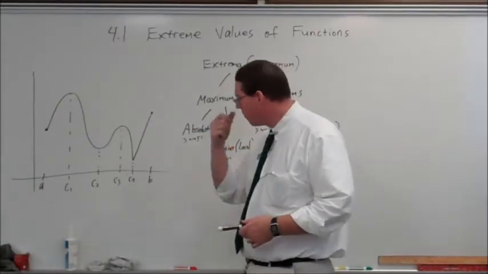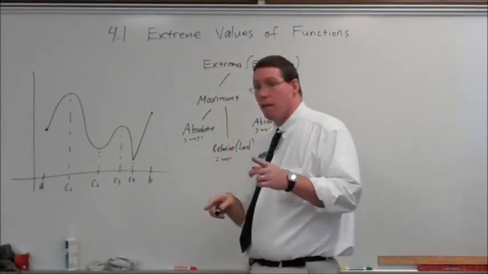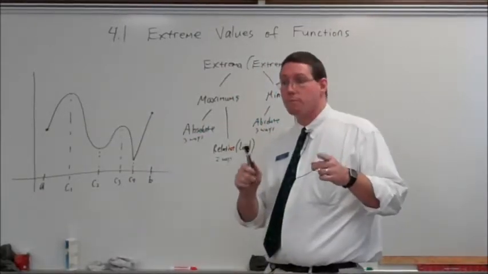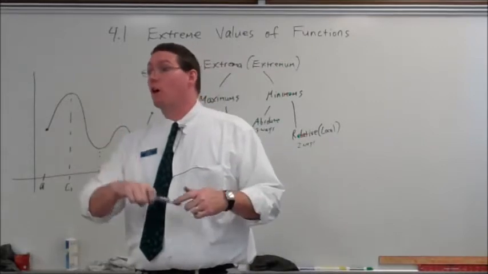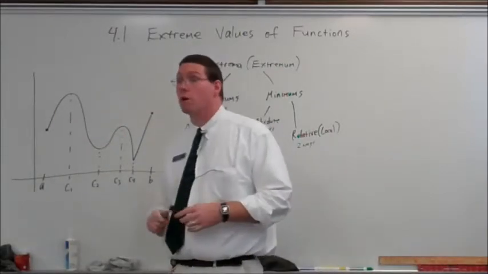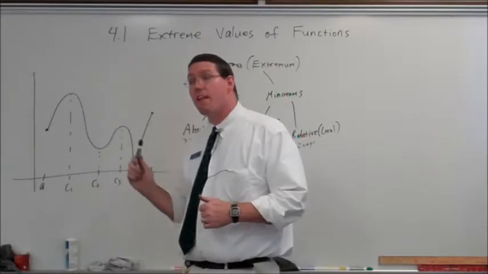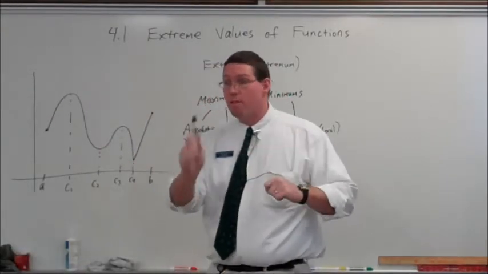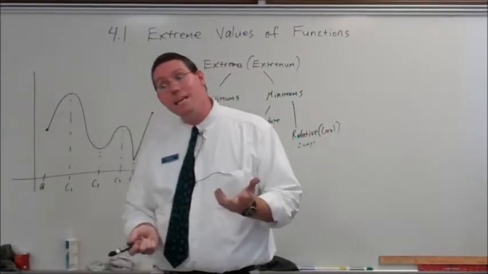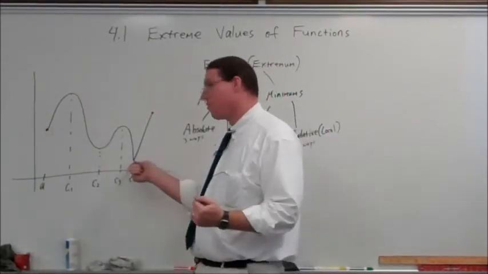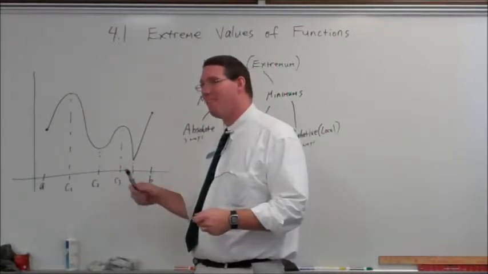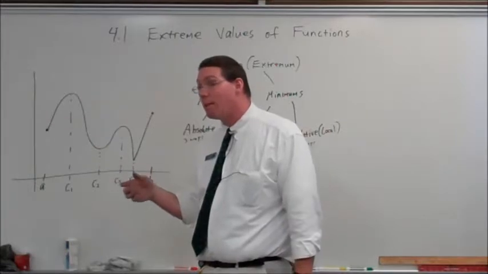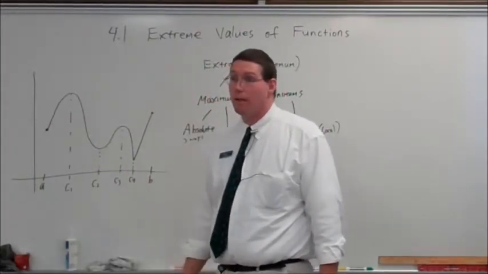What's interesting about C4 there? It is the absolute minimum, but there's something else interesting about it. It's actually, I would call it, look, it could be a cusp. I think it's a corner, but yeah, you get it. It is definitely not what? It's not a curve, it's not smooth, it's not differentiable. That's exactly right. Which means it is continuous though. Sorry, it's not a jump, it's not a hole or anything. Which means that we can have absolute minimum points at a place where the function is not differentiable.